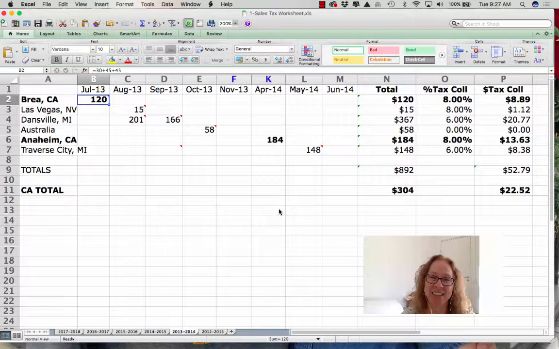You don't want to turn it in late and get taxes and penalties. This is just a really good way to have the big picture information that you need right at your fingertips. And because it's in an Excel spreadsheet, not only do you have the total of how much you've sold in each location, but you can calculate that location's tax against that total to find out the approximate tax that you collected and therefore you owe.